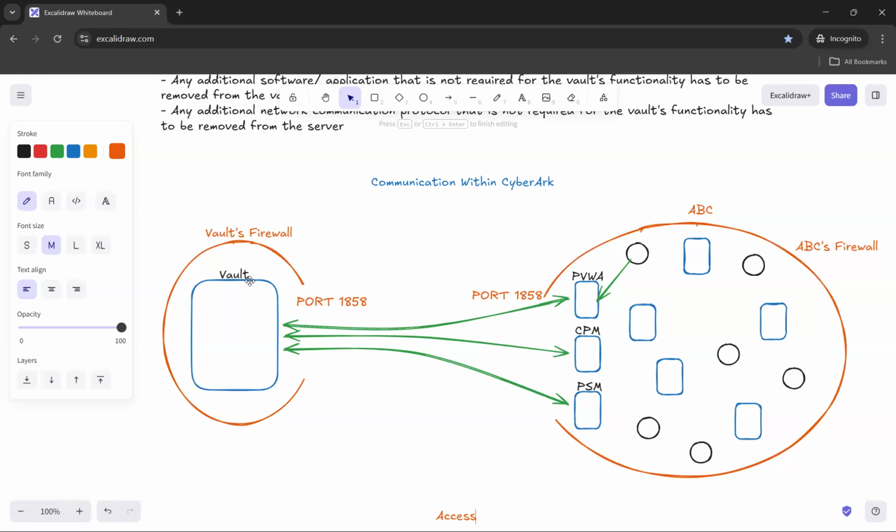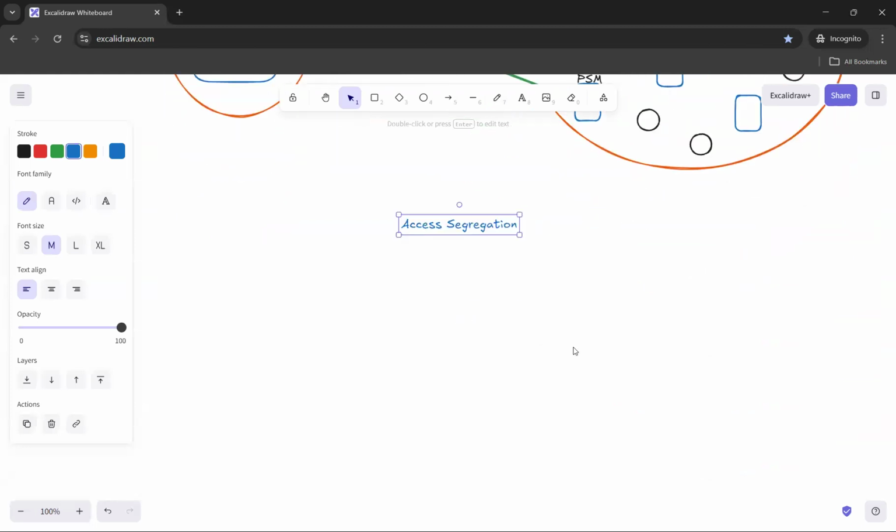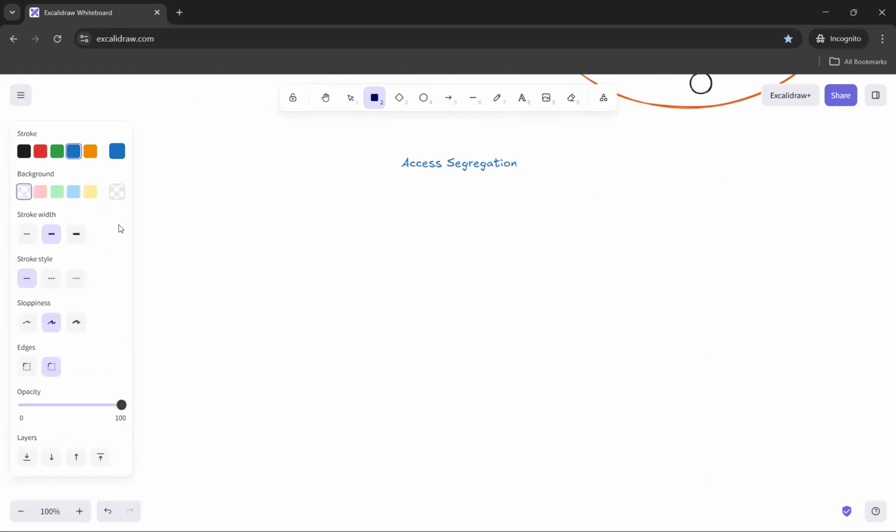Okay. So yes, the next topic that we have within this Vault story is access segregation. Now, what is it? Let's say we have three types of servers here.